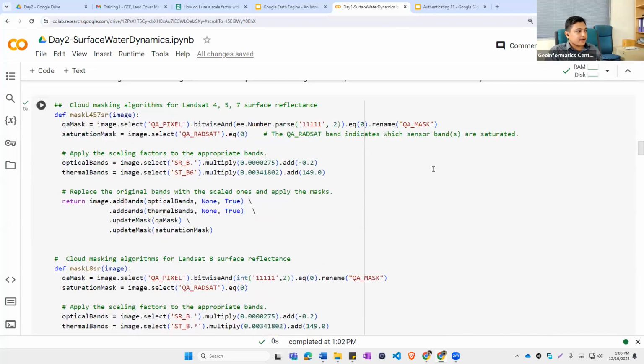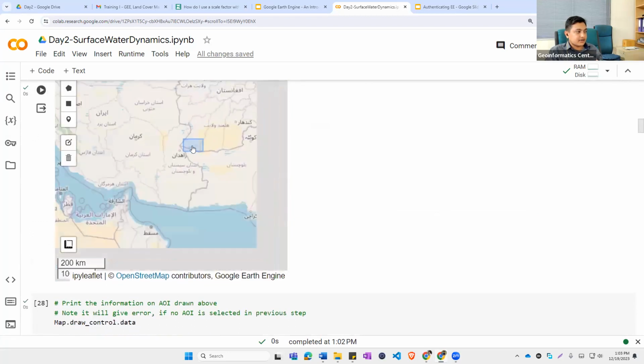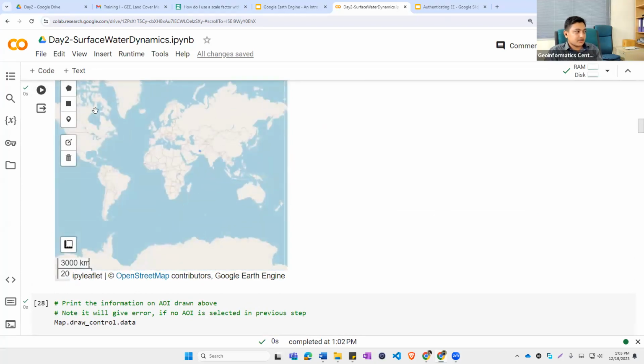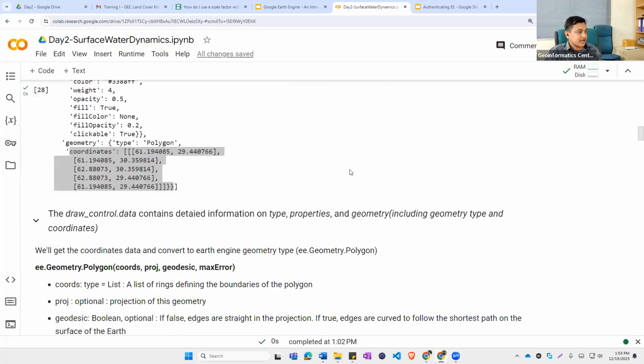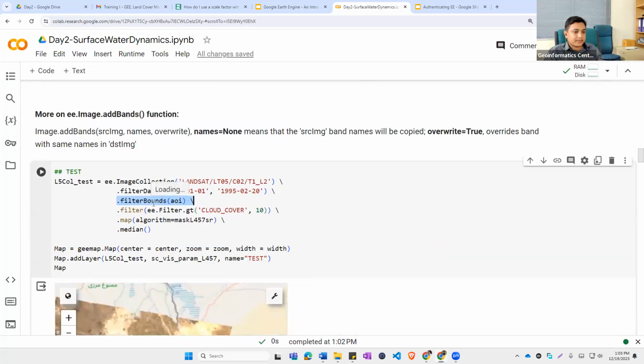It means the area of interest that we drew earlier. Whenever we select the 1995 January to February images, the collection will load for the whole world, but we are only interested in this particular area of interest. So in this part, we are filtering the bounds on the area of interest, and this step is filtering the cloud cover.